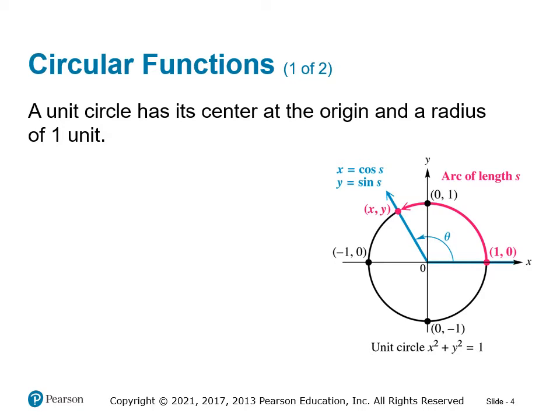What it also does is, of course, we know from the Pythagorean theorem that x squared plus y squared equals hypotenuse squared. In this case, it's the side squared plus the other side squared equals the radius squared. But if the radius is 1, 1 squared is 1. So for the unit circle, we get x squared plus y squared equals 1.